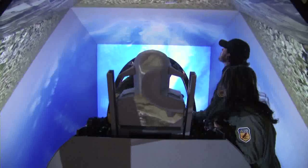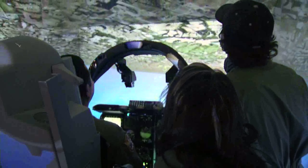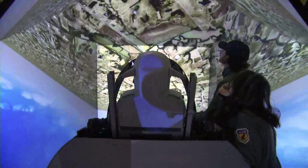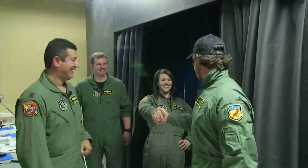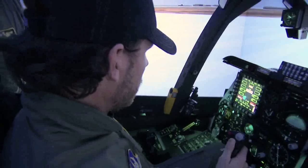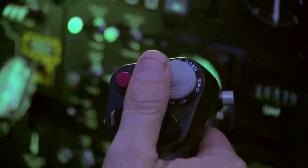Now you're looking up top to make sure that everything's lined up. Oh my gosh. And here we go. They said, you know what, we actually have two of these simulators ready to go — Battle Royale. Good luck. Get the flaps up and now you're ready to rock and roll. We got on the runway and the dogfight was on.